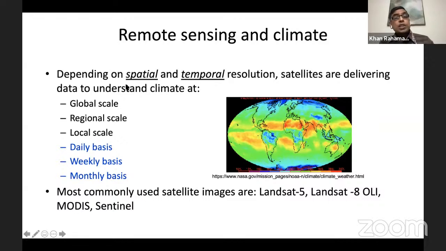So what I did, mostly, was use the spatial and temporal dimensions we have in remote sensing data and satellite imageries. You probably know this even better than me because you are studying remote sensing in fourth year. Those who just completed the remote sensing course know about global scale, regional scale, and local scale. That is called the spatial scale, and the temporal scale means daily data, weekly data, and monthly data.